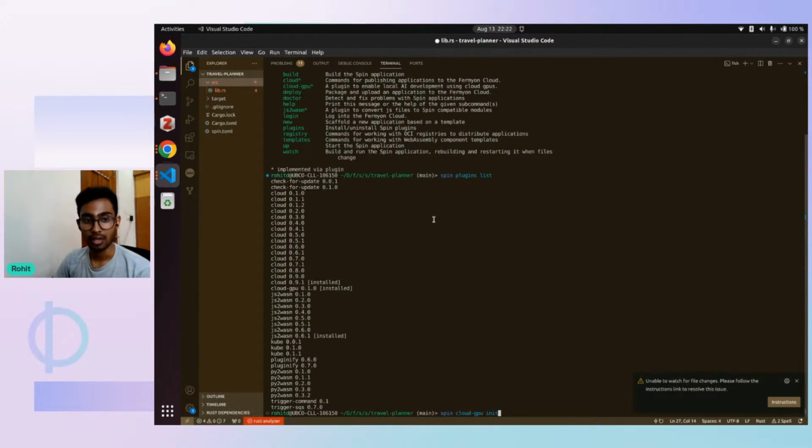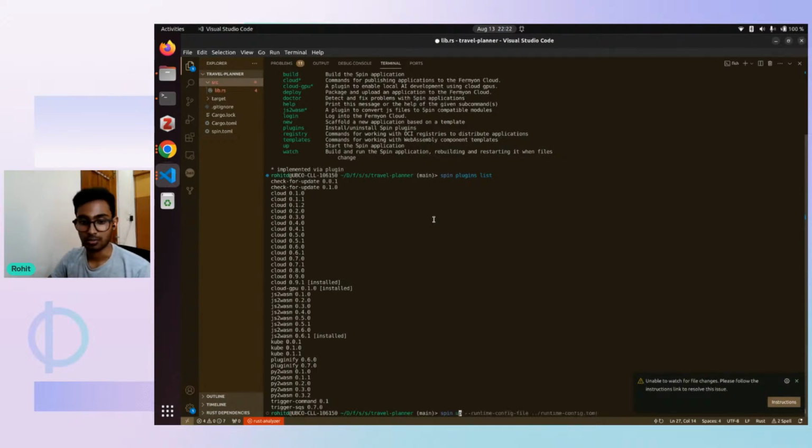You do have to have a Fermyon Cloud account, and then it will generate the necessary details, the key and everything, which you have to store in a runtime-config.toml file, and you do have to substitute the URL that is in your cloud account and put it in this file.